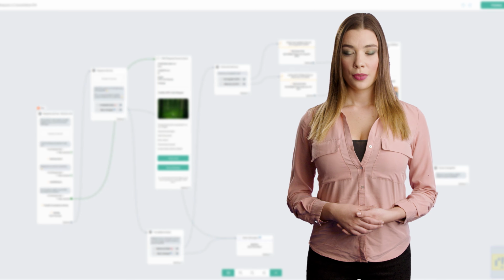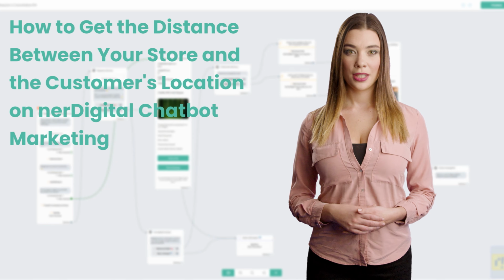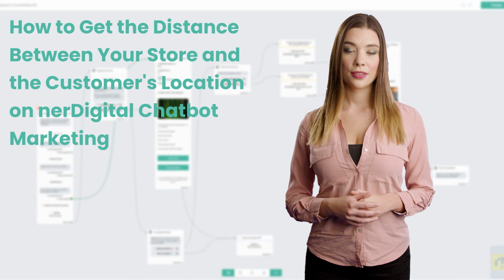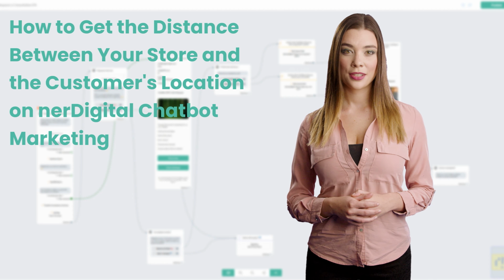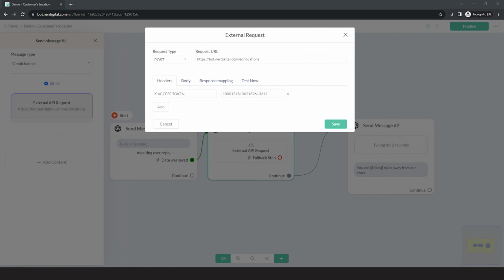In this video, we are going to show you how to get the distance between your store and the customer's location on nerDigital Chatbot Marketing. This feature is very powerful as it allows your customers to know how far they are from your store. To achieve this, we need to make an API call that helps to calculate the distance between the two locations.